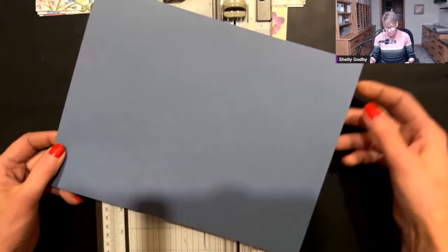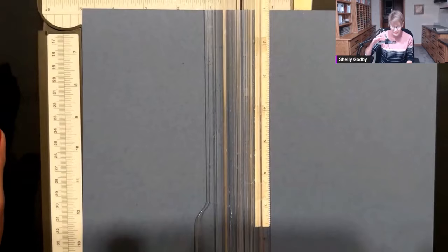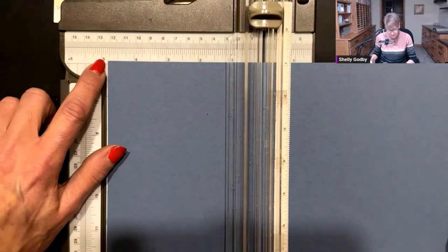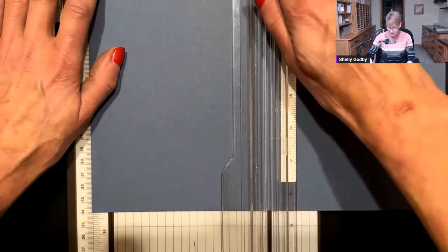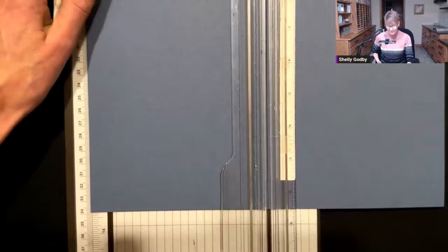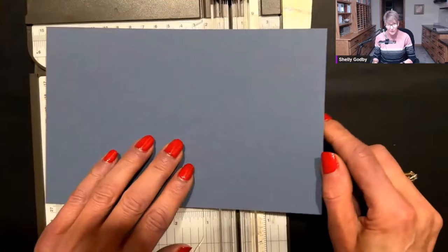I want to cut this along the 11-inch side. I'm going to place the guide at 5.5 — half of 11. Here's the 5, here's the 6, halfway between that is the longest mark, which is the half-inch. Place it on the line, not next to it. Go ahead and cut it. Now out of the 8.5x11 sheet of cardstock, I have two card bases. We just need one, so let me scoot the cutting blade out of the way.